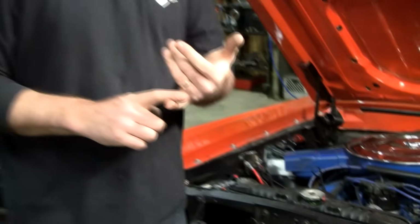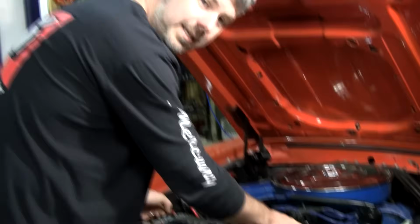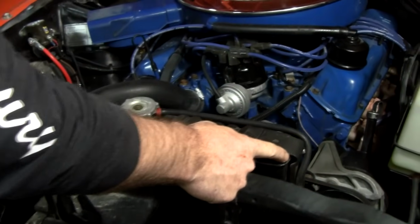But as time goes on, things change. One thing is, many of these engines have been rebuilt. And when they're rebuilt, oftentimes performance upgrades happen. That ups the temperature. But usually what happens is they're bored out like 30 over. Well, now you have thinner cylinder walls. And this cooling system didn't take thinner cylinder walls into consideration.